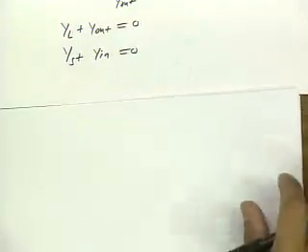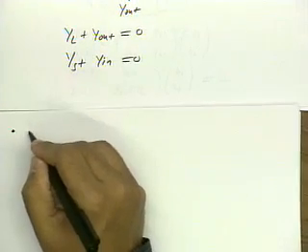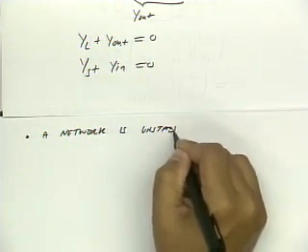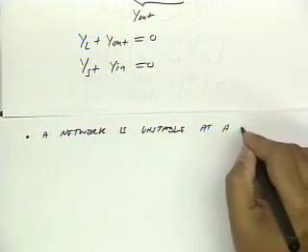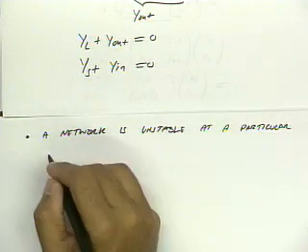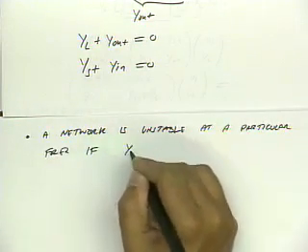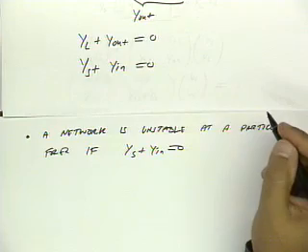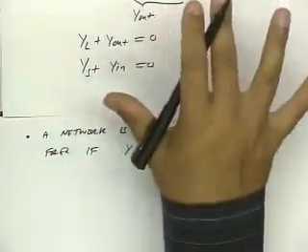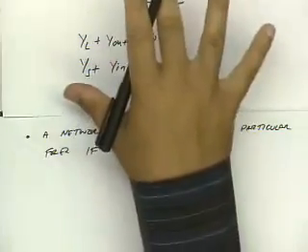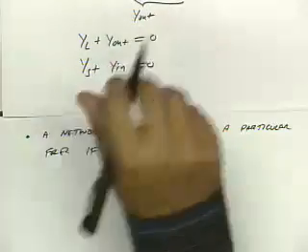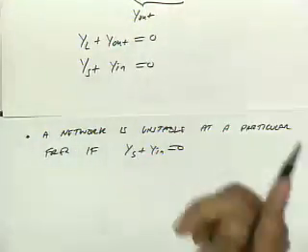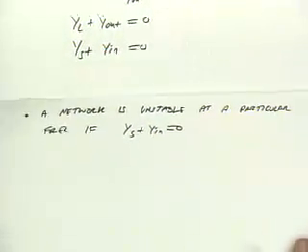So what we've shown is that the network is unstable at a particular frequency if this condition is satisfied. Let's say YS plus Y in is equal to 0. So if the determinant of this matrix were not equal to 0, I misspoke earlier. If the determinant were not equal to 0, then it would be stable. Because it is equal to 0, I can have non-trivial solutions. So sorry about that. Sorry to confuse you guys. Okay.